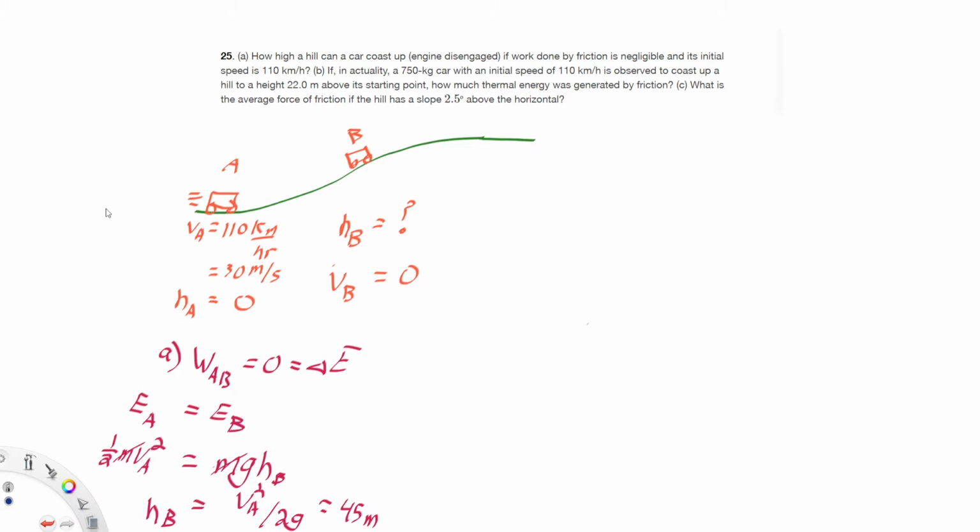Does that say VA squared? Yeah. So velocity at A squared divided by 2g is our height at B. Where did the velocity come from in the equation? Oh, from the other side. I see it. Sorry. I have a habit, when I'm solving for a variable, of putting it on the left. That's just my sense of aesthetics.